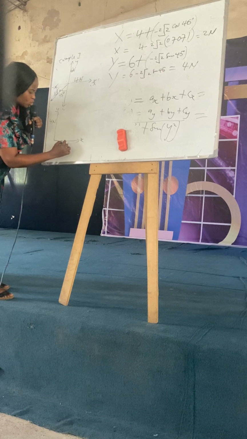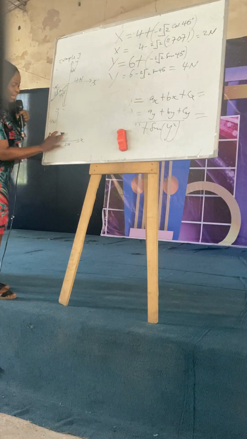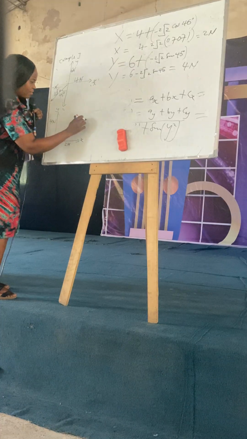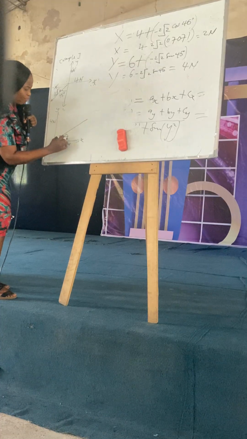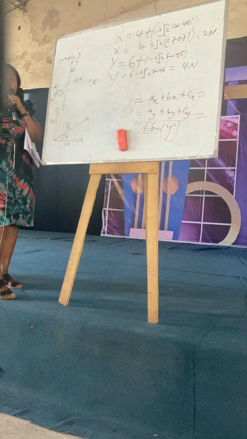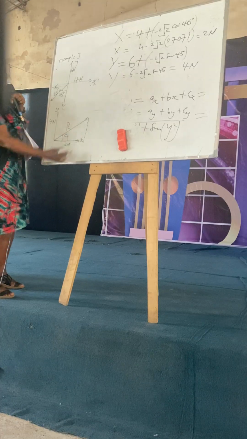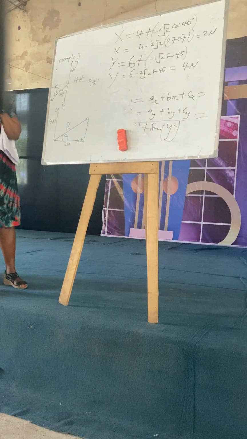Our x is what? 2 Newton. Then, this is now for us to get the direction. We can come from here to here, alpha. Here can be our resultant. Remember that the resultant is the diagonal drawn from the point of intersection. You can still complete this, making it an angle.